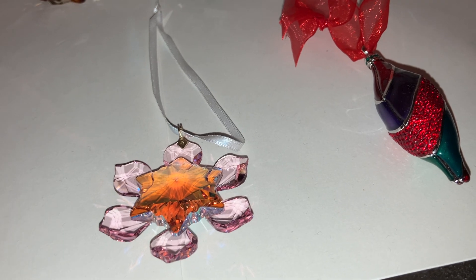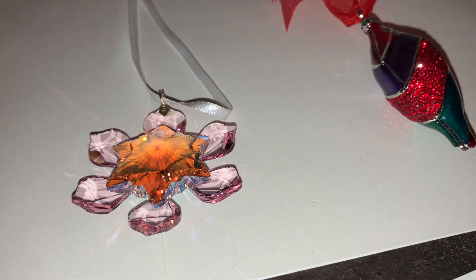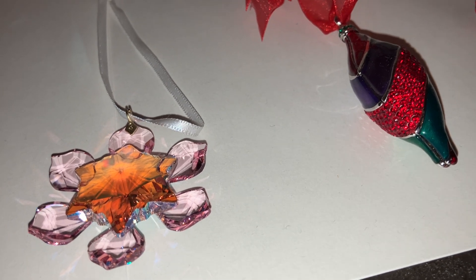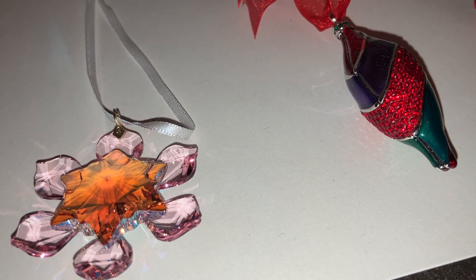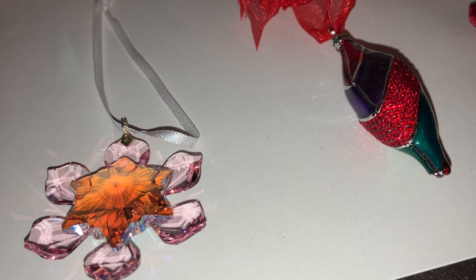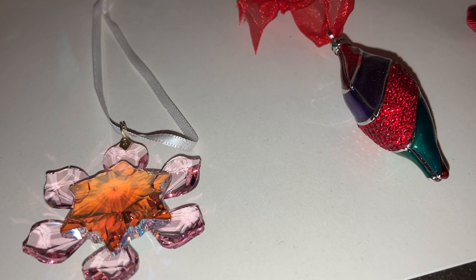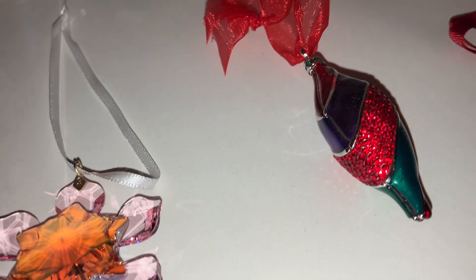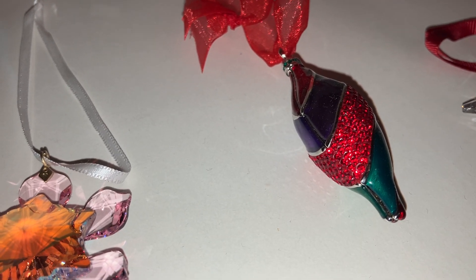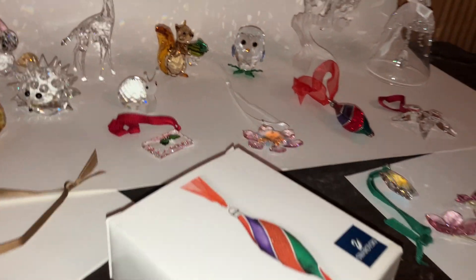Actually, this year they released a swan with a new flying swan design — a Swarovski Crystal Society exclusive swan with the Aurora Borealis coating. But it's actually a swan they released in either 2022 or 2023, just the small version coated with Aurora Borealis. I'll probably buy one anyway, but you can determine if it's worth buying — it's basically just the same figurine with Aurora Borealis coating.